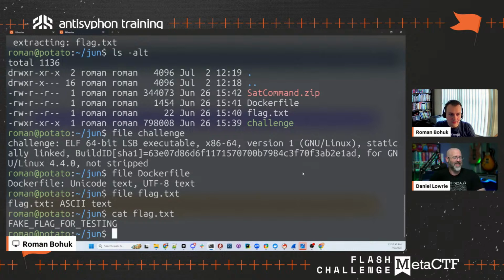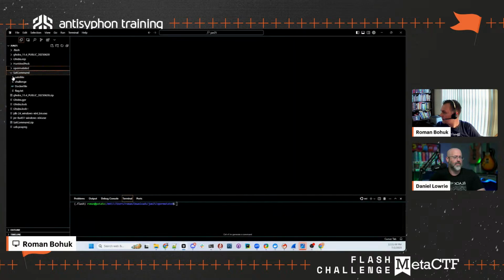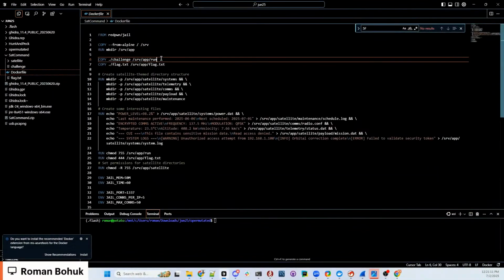So a Docker file is essentially like a playbook for setting up a container used by Docker. And Docker is just one of the ways to orchestrate and spin up containers. So if I look at it, well, let me pull up something better than that. Already downloaded Docker file. It tells you how the container runs the program that we give you. For all intents and purposes, you can treat this almost like a base virtual machine.